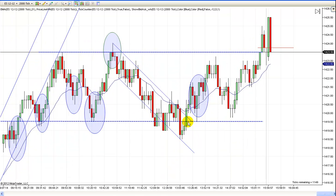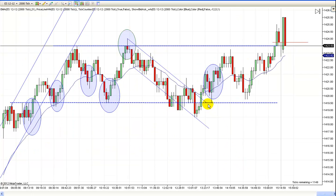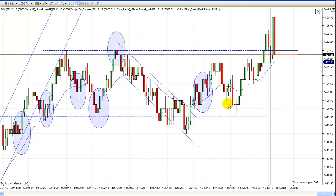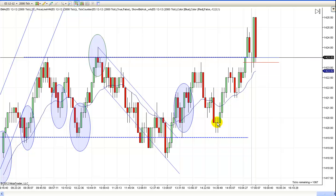And so I'll talk about that real quick. Notice that we broke below this. We came back and tested it. We went two legs down again, and we couldn't get down there even as far this time. And notice how there's no closes down in here. So people were looking to buy down here every time it came down here. And finally we went higher. That's a good sign when you start to see that this trend that was working down is now starting to lose steam, and things are going higher, and we're making higher lows and higher highs. So that's a good sign after two legs back that now you're probably going to get a leg.